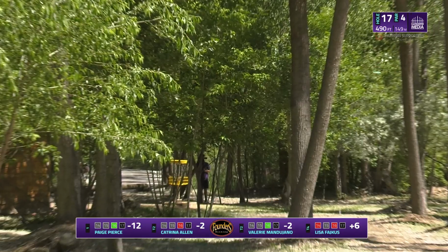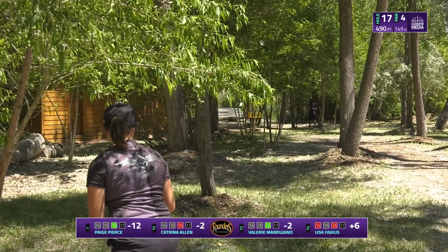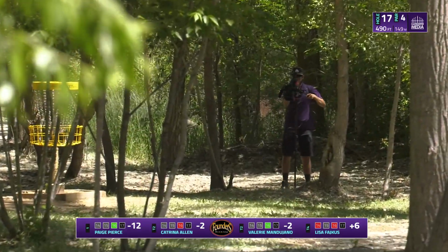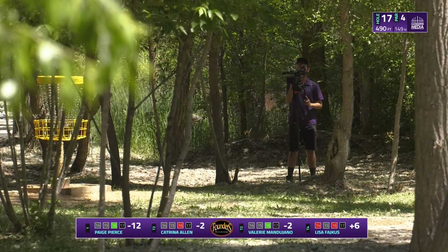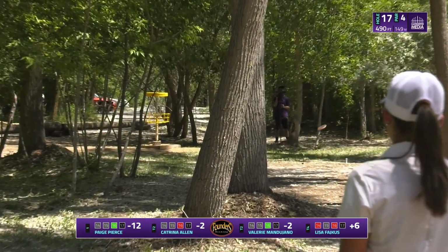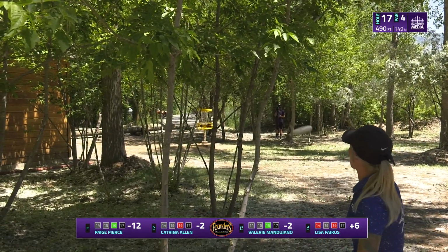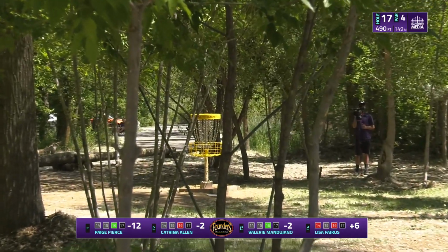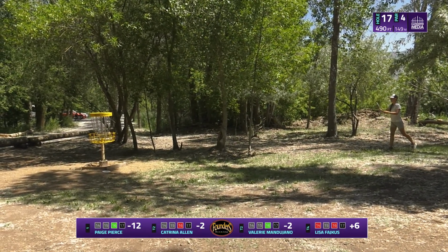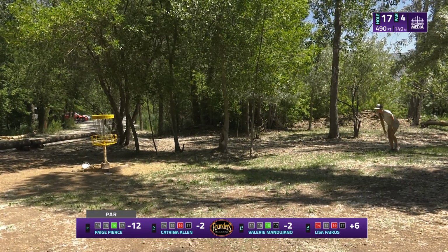And I wanted to mention this as Paige kind of saws off her approach shot. If you want to see a really cool hyzer shot, a really unique line with the hyzer, rewind and go watch Paige's drive on this hole again and watch the flight of the disc. It moves right mid-flight, but still never leaves the hyzer line. It's a really cool drifting shot that takes a lot of spin speed control. Just a really awesome display of control. Just want to highlight and give credit where it's due.